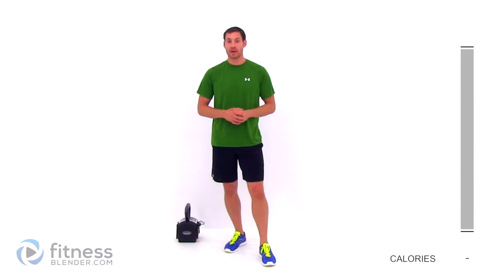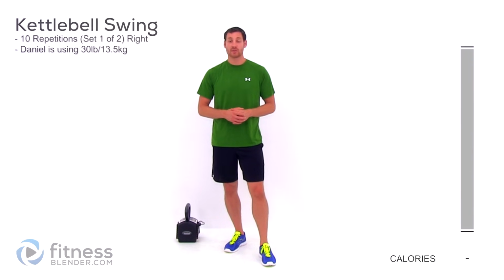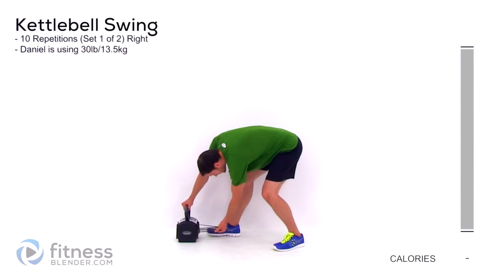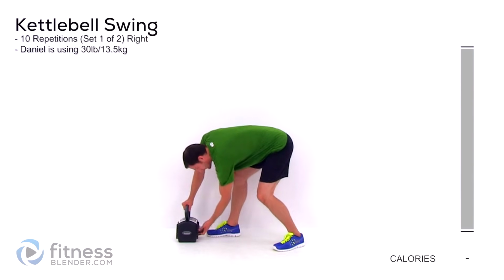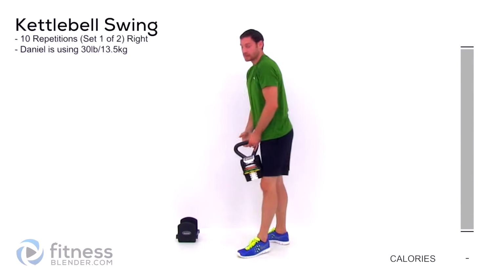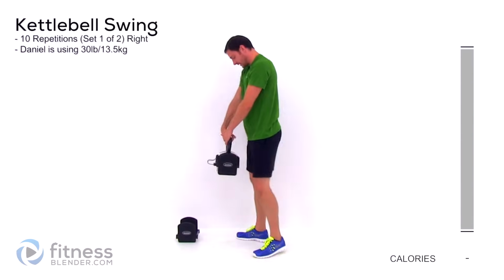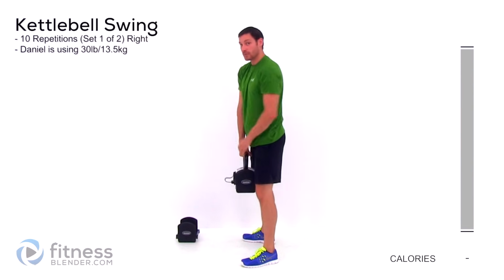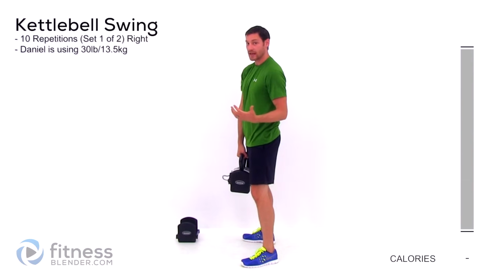Otherwise, if you are already warmed up, let's go and get started with our first exercise, which is going to be a kettlebell swing. Now we're going to be doing this one arm at a time, so adjust the weight accordingly. So I'm going to go and grab my weight. I'm going to be using 30 pounds for mine, which is 13.5 kilograms. So like I said, one arm at a time, we're doing 10 repetitions, and we're going to switch over to the other side, then back again, so 2 rounds on each side.